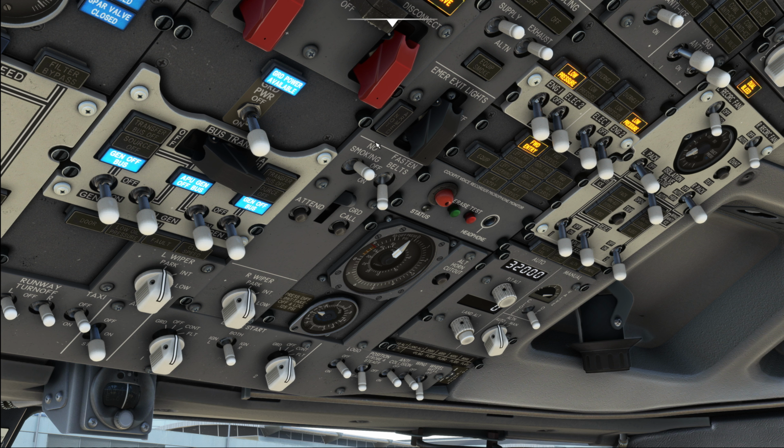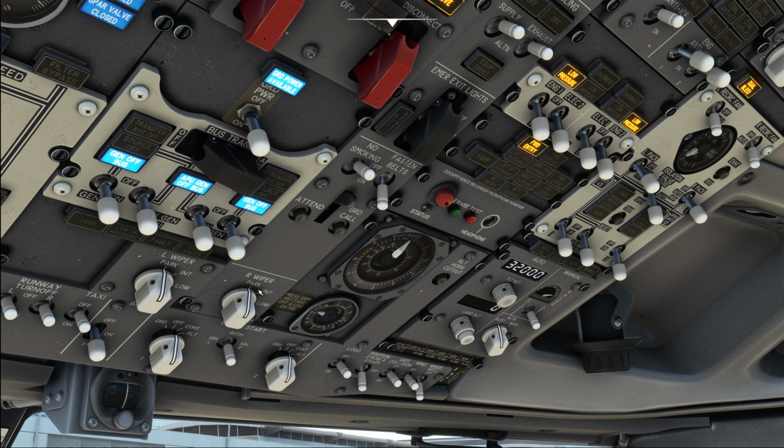Once the passengers are all seated and we are ready for pushback, we're going to switch this into the auto position, which serves as a reminder that the passengers are sitting, but the cabin is not yet secured, so the flight attendants are still standing, for example, to commence the safety demonstration. Once the cabin is completely ready for takeoff, we're going to switch it into the on position, and that is our indication that the cabin is now secured for takeoff. Since we are still during the boarding over here, we are going to keep the switch in the off position.